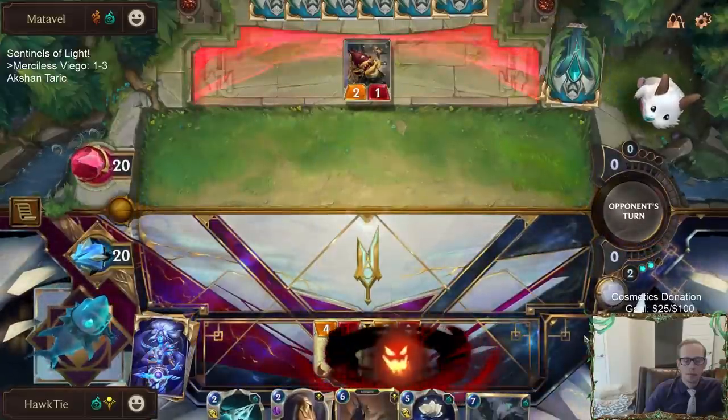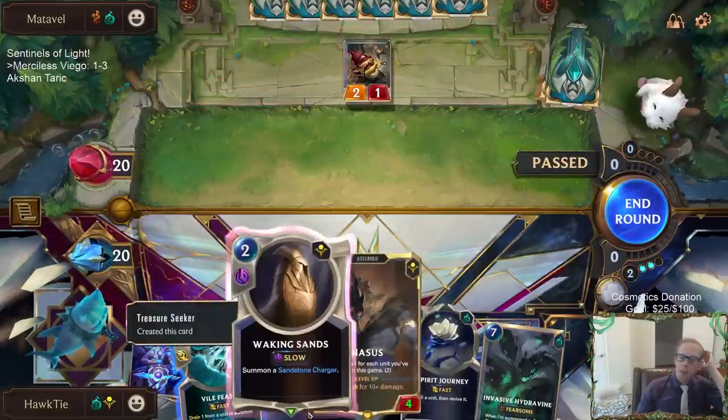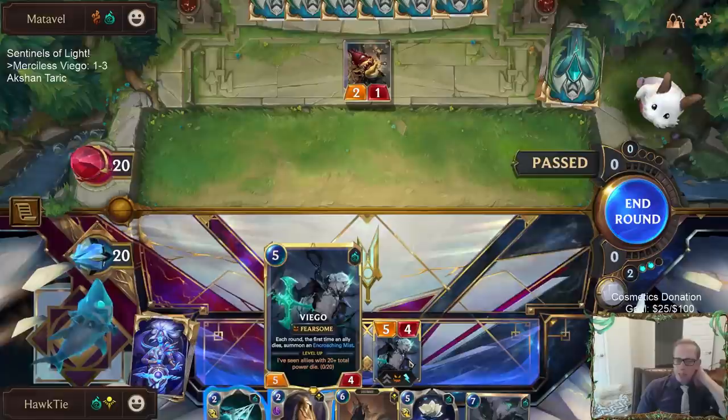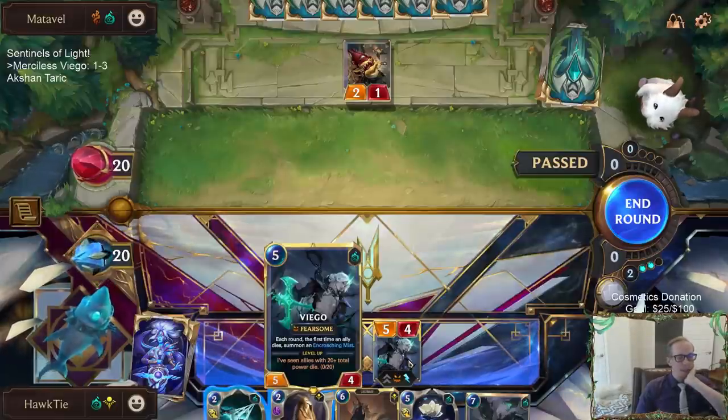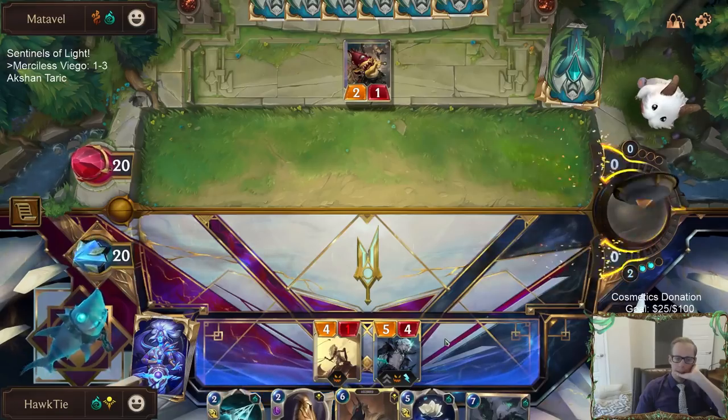I do this for her. For us. I kinda want to play this Waking Sands. I just play it, it dies, that's 5 power worth of dying, but then we get the Encroaching Mist, so that's 6 power. I guess I'll just pass. I don't know.